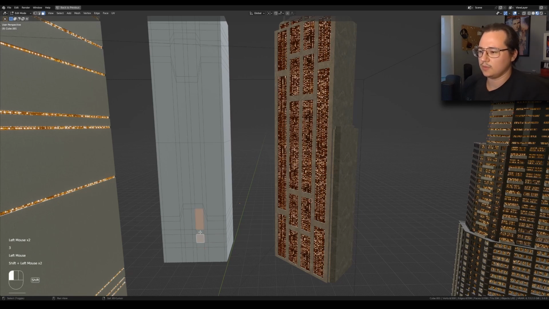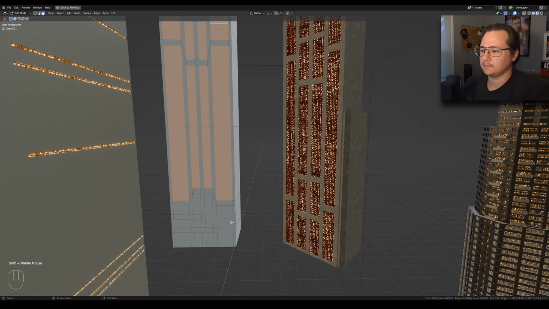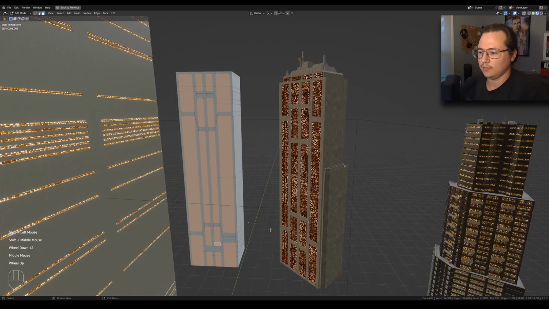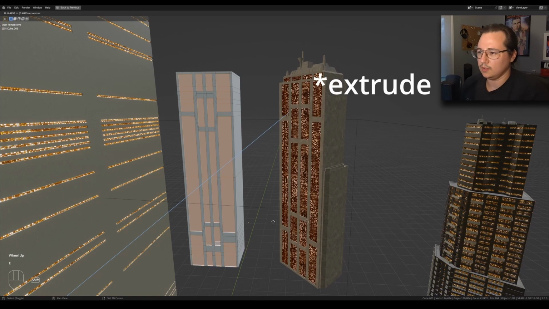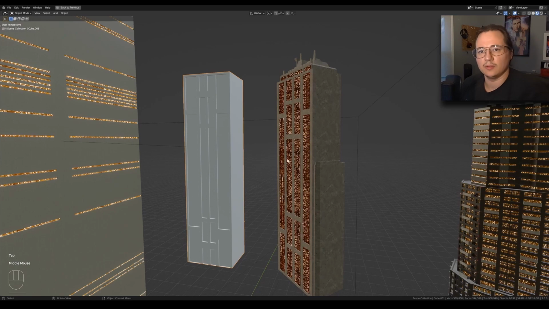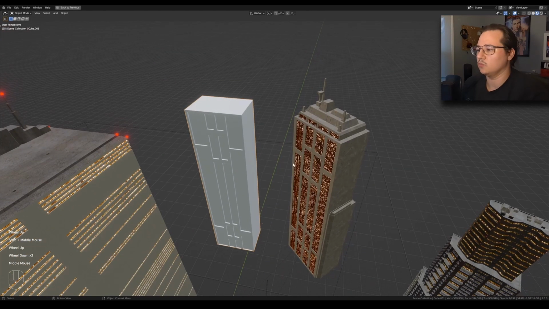So then I'm gonna wrap it like that. You can kind of get the idea. Something like this, and then I would just inset it with E. I'm gonna go inside like that. And then I would just apply the window material straight across, and then throw on a generic kind of rooftop low spot.